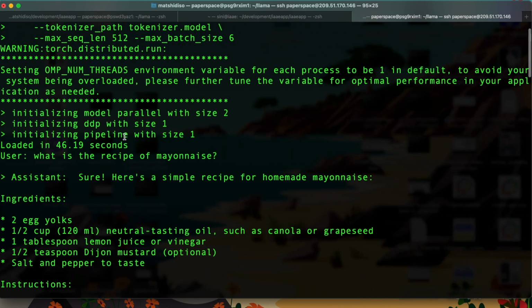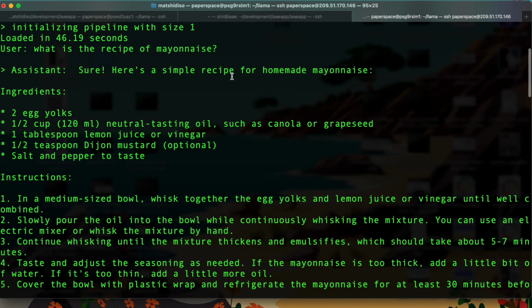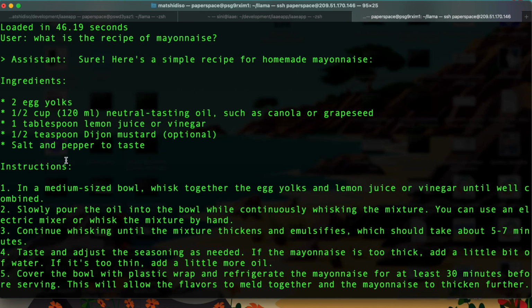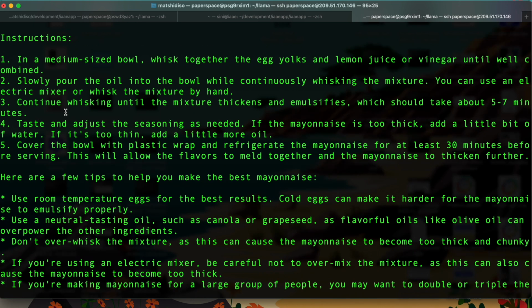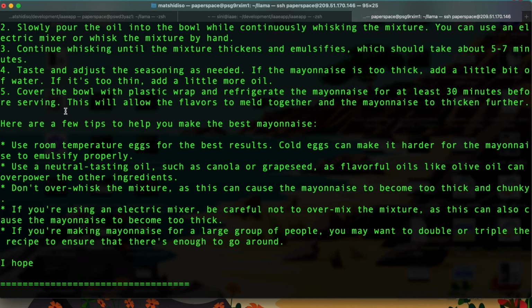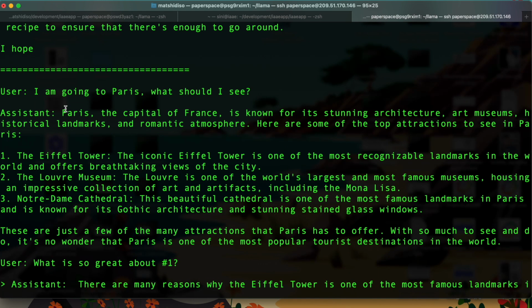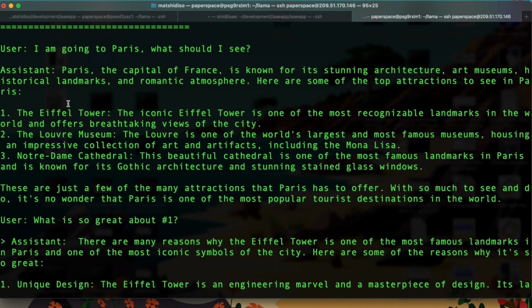But if I look at the responses here, let's see. Simple recipe for mayonnaise, 2 yolks. Honestly speaking, the 13b model is much better than the 7b because you could see this is a bit more structured. It explains, and it's not like ChatGPT, but if you were running a free application perhaps and you had access to GPUs, then you wouldn't have to worry about paying for the API. And it gives pretty decent responses for a typical chatbot, right? So if you wanted to just build a typical chatbot, it has really decent responses for that.